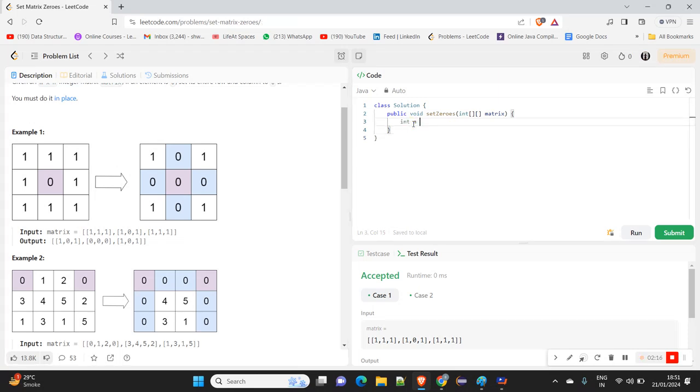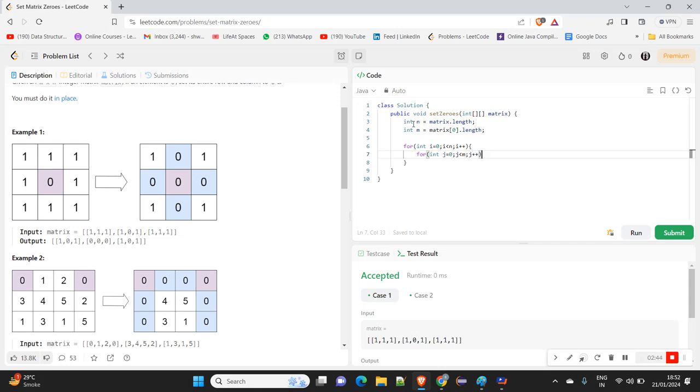n is equal to matrix.length, this is the rows, and m is equal to matrix[0].length. So what's first? Let's iterate: for int i = 0; i < n; i++, for int j = 0; j < m; j++.